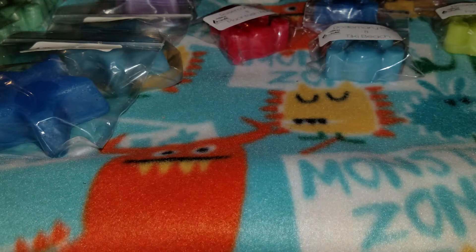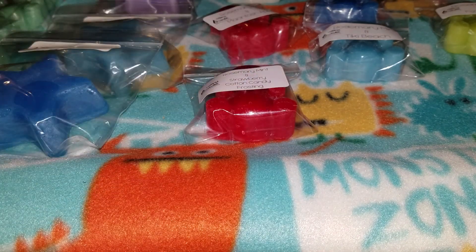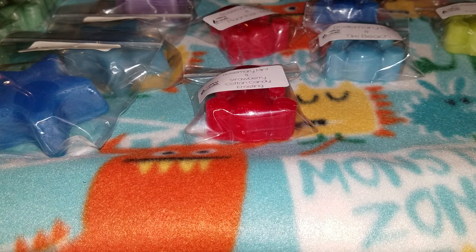Last but not least: rosemary mint and strawberry cotton candy frosting. So far all I'm smelling is the strawberry cotton candy frosting, but I get little hints of the rosemary mint. It's that fake, artificial candied strawberry type scent, and then you get really sweet notes from the cotton candy frosting and hints of the rosemary mint, which is awesome. I would never think to mix sweet scents with rosemary mint just because it's like a herbal spa type scent, but it actually smells so good. That is my Tiffany Candles haul — I hope you all enjoyed it!